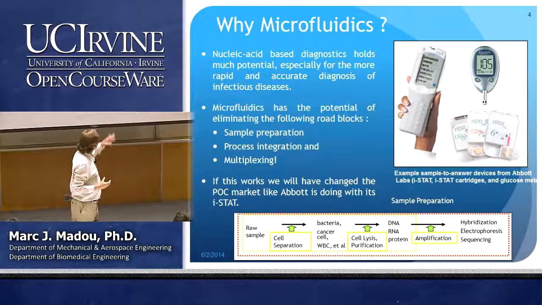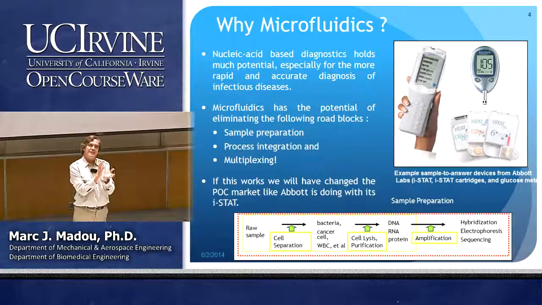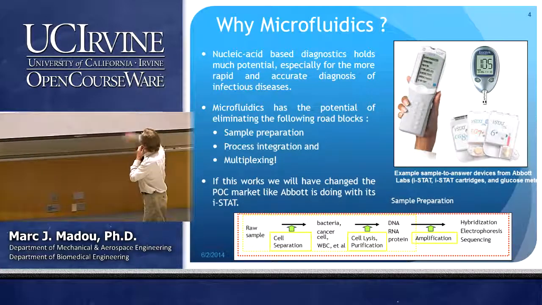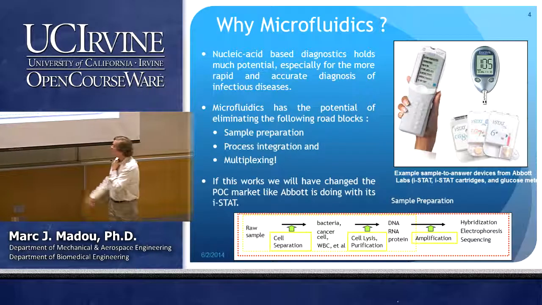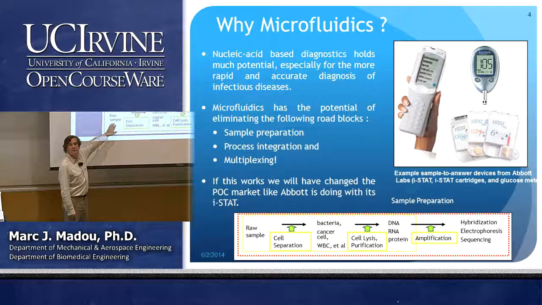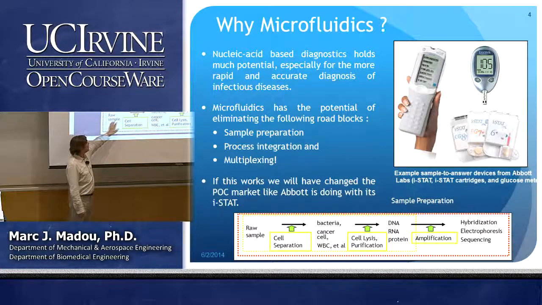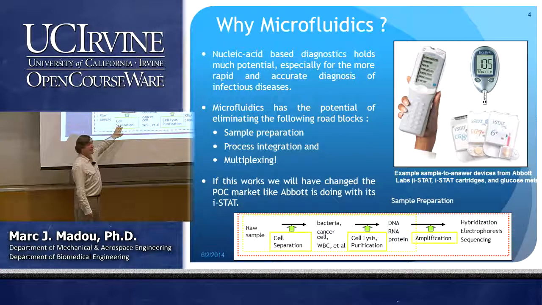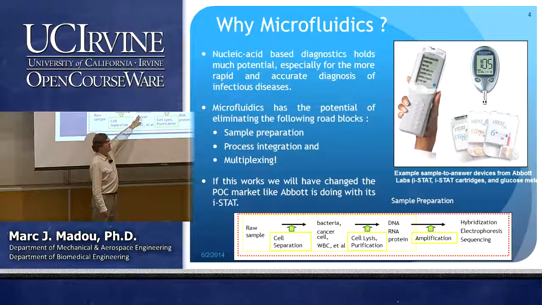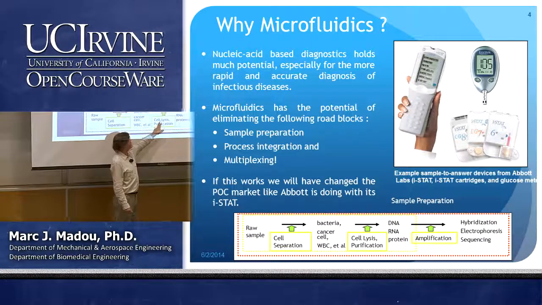What we want to do is have the same kind of handheld simplicity, but for medical diagnostics for DNA, right? And so what you need to do for that is integrate in that handheld all the following components. Let's say you start with your raw sample, blood. In this case, we want to separate cells out of this blood, and let's say we're going after a bacterium. Now that bacterium has DNA inside, so it means we need to break it up. We need to lyse the cell.